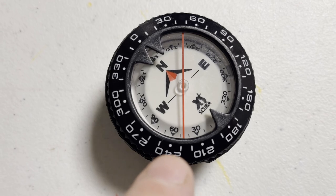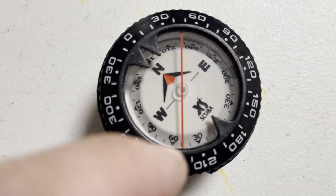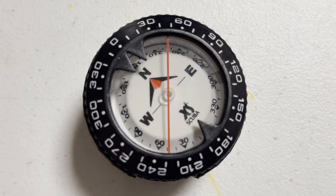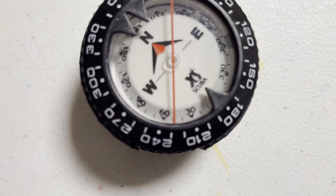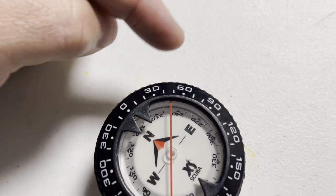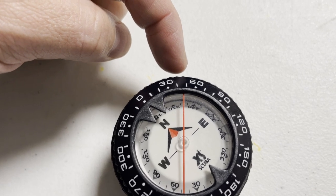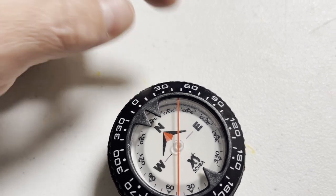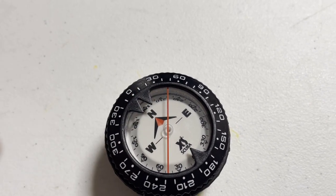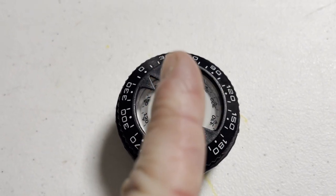And instead of trying to look through the view window here on the side or look down on the compass as well, the only thing that you've got to do is look at the top of the lubber line right there. So if you look down, you'll see that we're almost at 48, 49 degrees. But if you look at the lubber line and we look here at the top, you'll notice that the lubber line and the bezel tells you that we're at about 48 or 49 degrees, simply by looking at the bezel and not the dial card. So this is a quick and easy method to determine your navigational heading by simply pointing the lubber line in the direction you want to go.